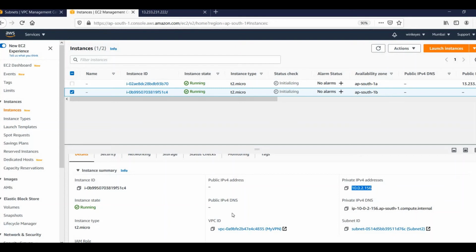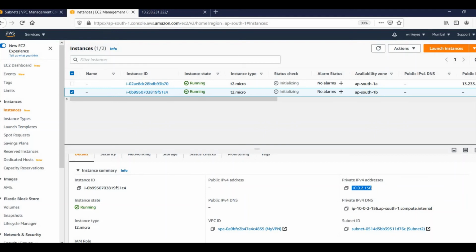Now what I'll do is get into this private subnet using the public subnet. I make use of the public subnet instance as my jump server, and from there I'll get into this particular server.